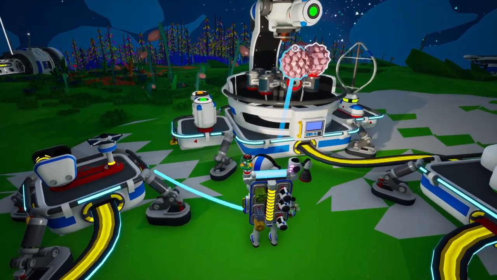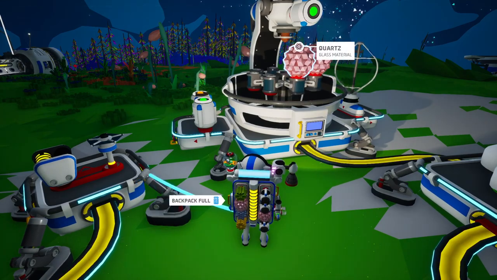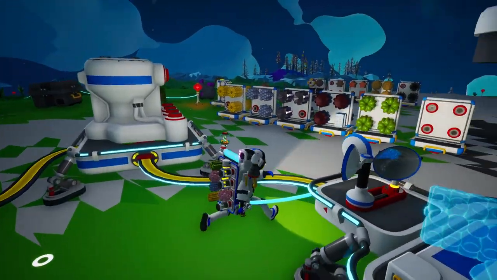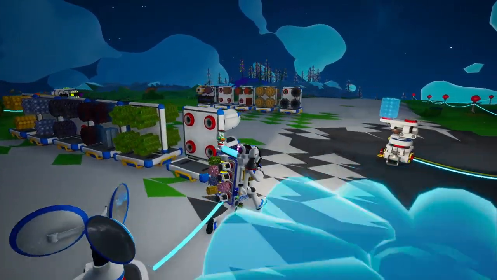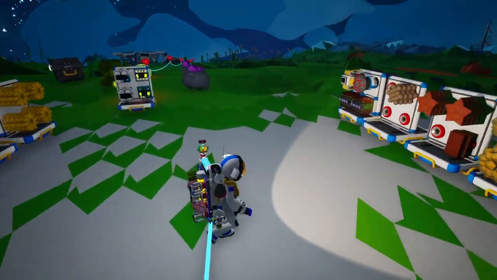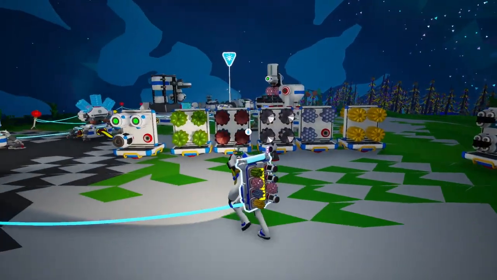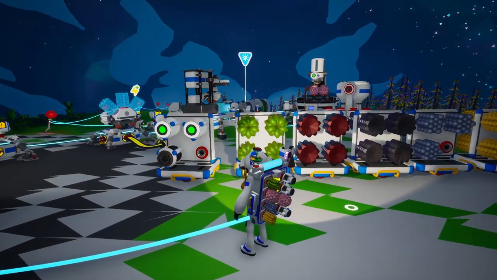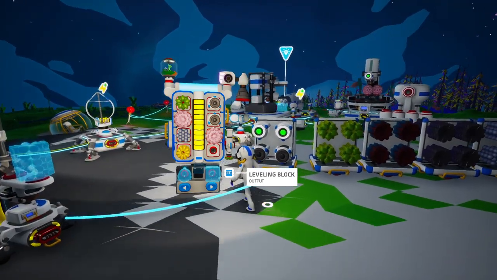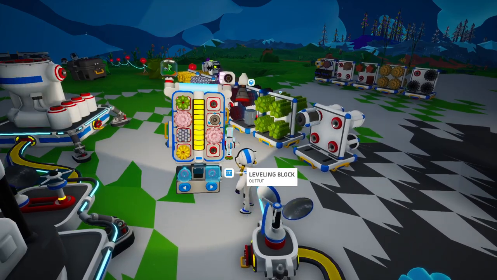And look at that. We got quartz. Backpack full. Okay. All right, so we're gonna need another bunch of storage things. Let me throw these over here. Put the empties. Empty soil canisters can go here, like this. And we've got four more over here. Empty, empty.